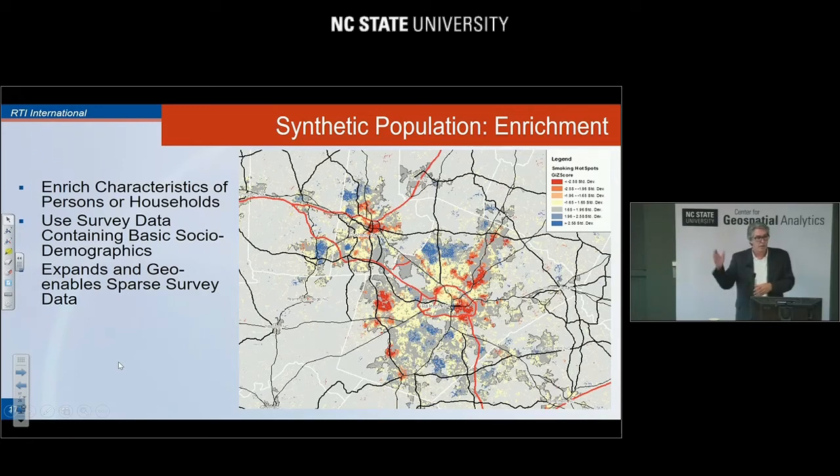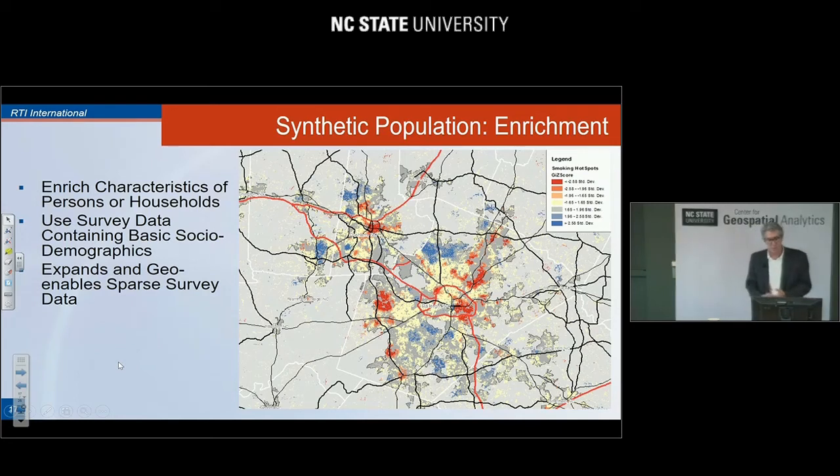But we can take those observations and we can say, what is the probability that somebody with this income, this race, this age, and this household size has a food security problem? In other words, they don't get enough to eat, they can't afford to eat. If we can estimate the characteristics that correlate with a particular outcome in the survey, and we have the same demographic characteristics in the synthetic population, magic, we can merge them together.